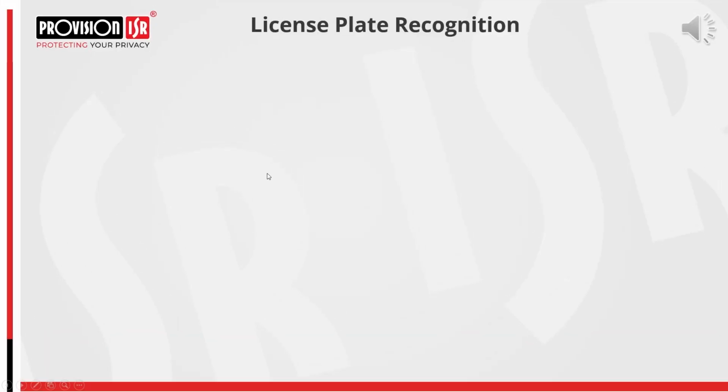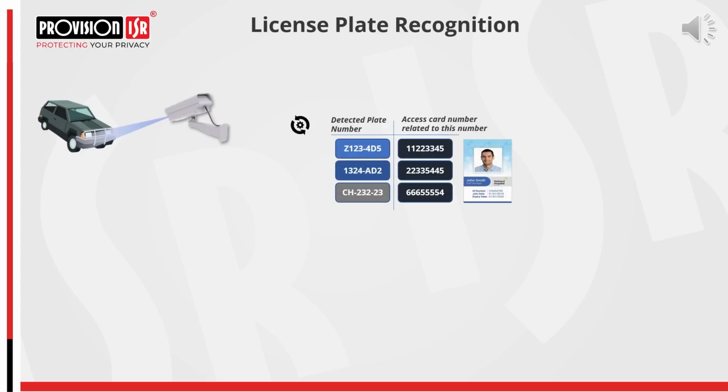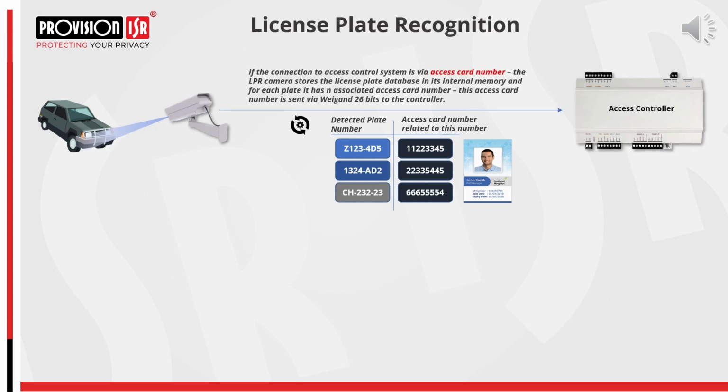This slide summarizes and clarifies the two LPR integration methods. In access card number mode, the LPR camera stores the license plate database internally and associates each plate with a numeric access card number. When a vehicle is detected, the camera sends the corresponding access card number to the access controller via Wiegand 26.